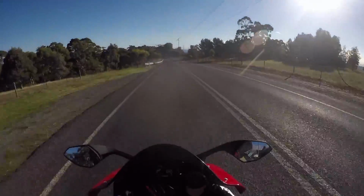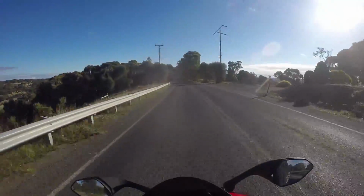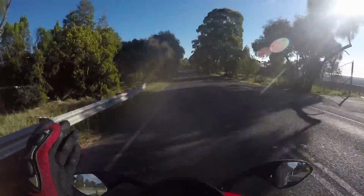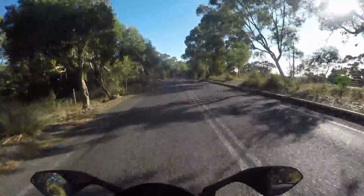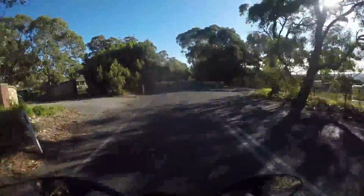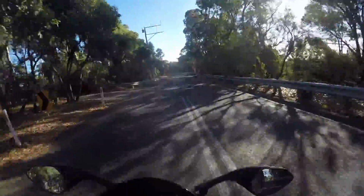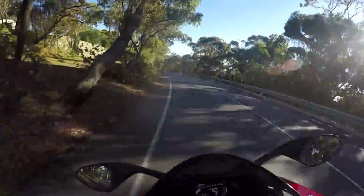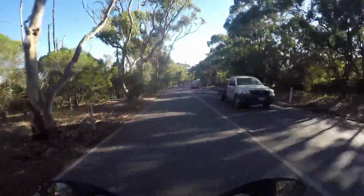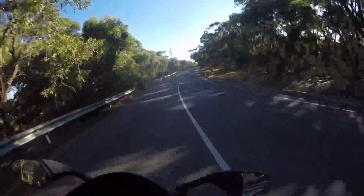It's got a track setting for the tacho, and the revs start at 8,000. I don't think I've even hit 8,000 in this ride, because you're already license-losing territory. That's where the bike comes to life, 8,000 RPM and above. And if I do go play in that range, I can't put the footage on YouTube, because I'm going to lose my license.